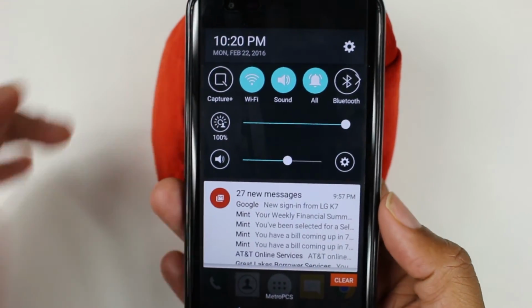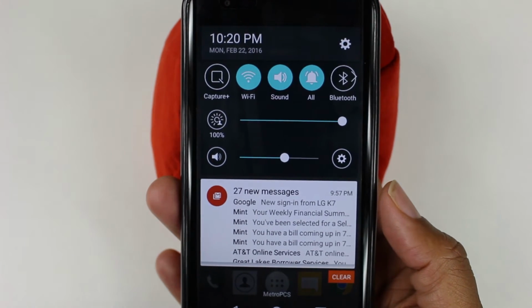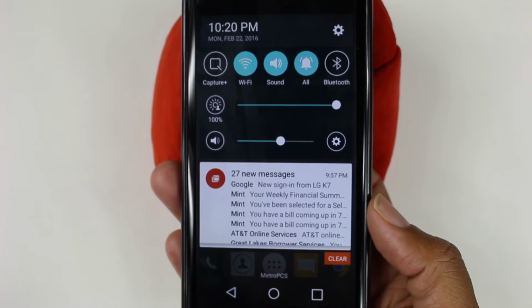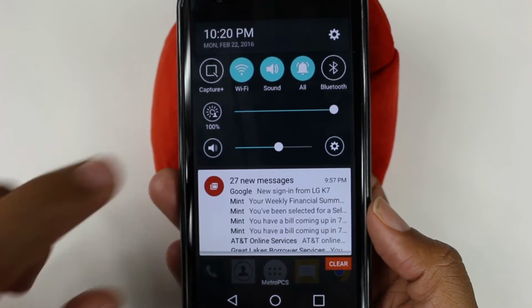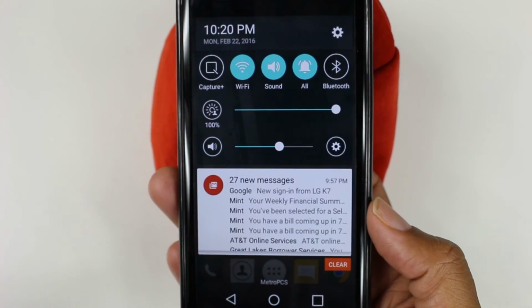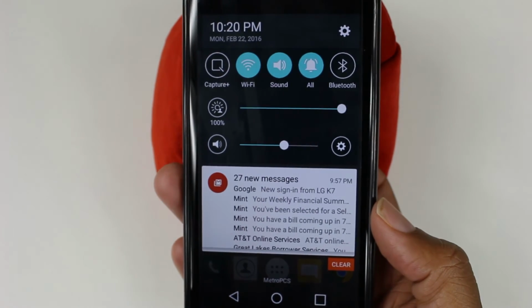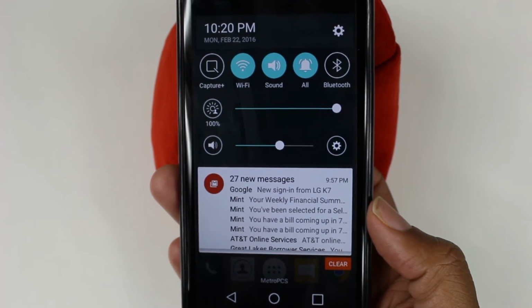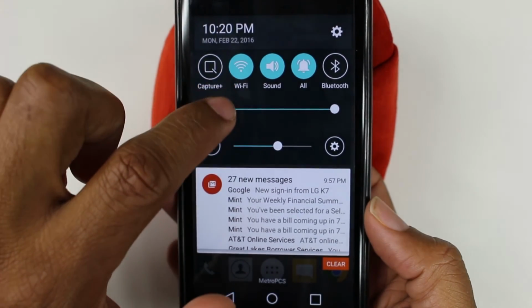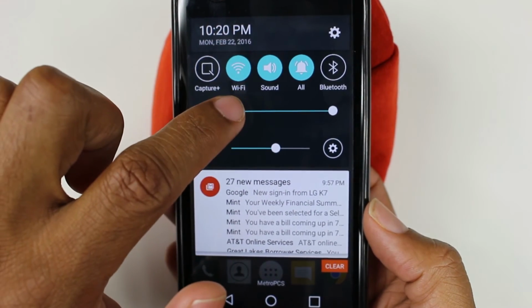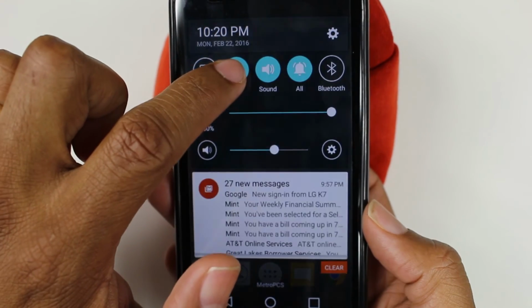If you want to, this is a cool little trick as well. If you want to connect to someone's internet, maybe to watch a video or something like that, you have to obviously connect to their Wi-Fi or their wireless network first. Let's say you're at Starbucks or Denny's and you want to connect to their network. You're going to take your finger and hold down on the little symbol above Wi-Fi, which is right here. So just hold down on it.